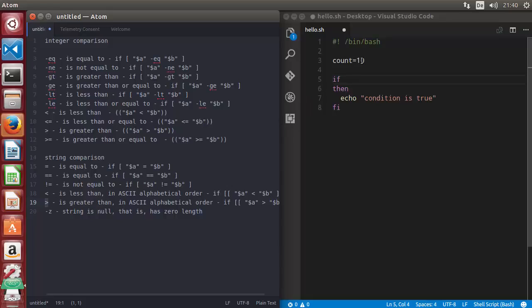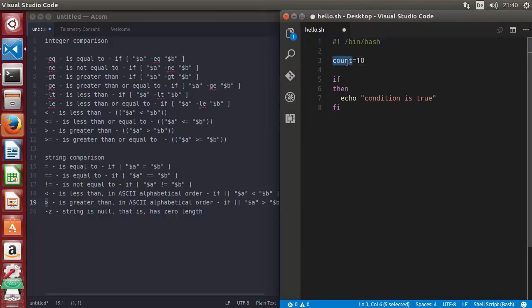So for example, we have the word, and let's say it's ABC, right? And here we can just use this square bracket once again, and then write the name of our variable, which is word, and then check whether it's equal to whatever we are providing here. So for example, we say ABC.